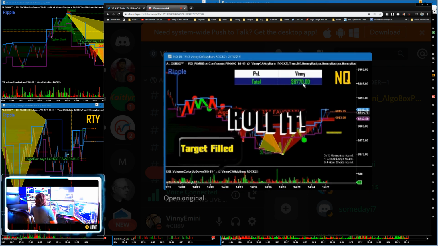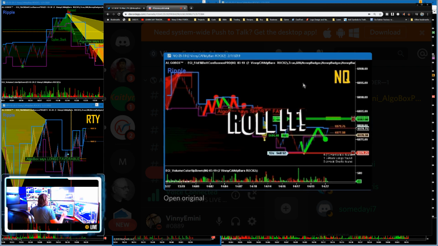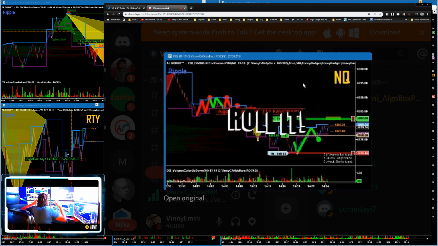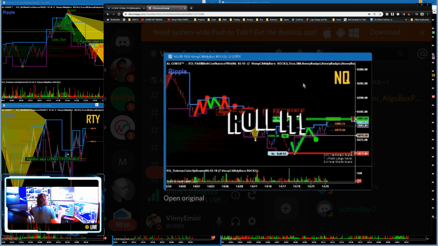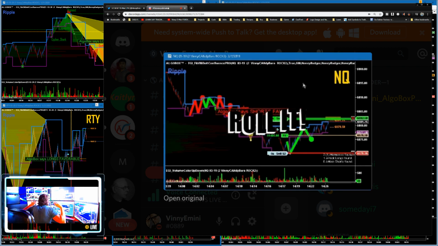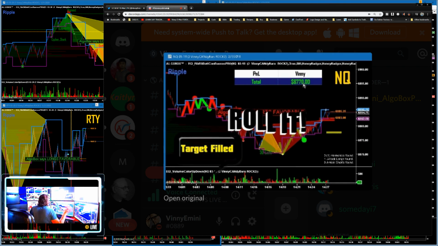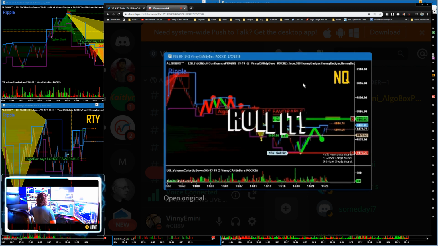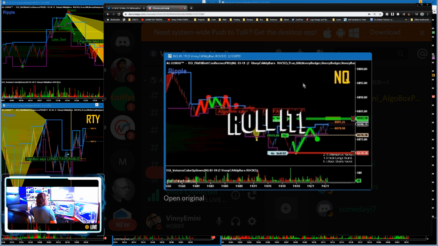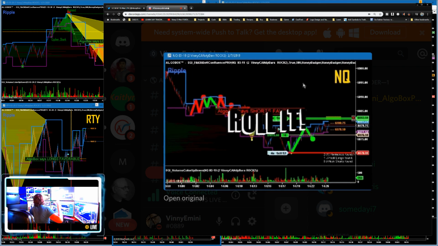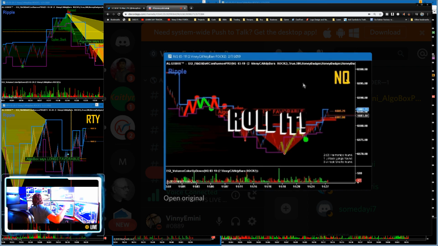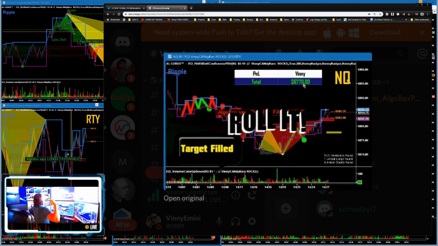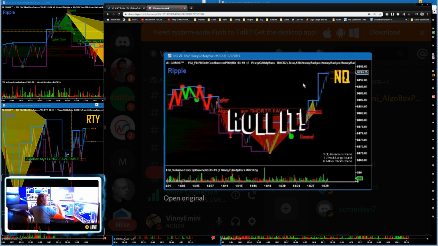If you're in a small account, large account, doesn't matter. I'm looking for using that dot after a trap to get that play. Don't trade a dot by itself. Please, folks, pay attention to this. Anybody who trolls me on this, tell this to them. The dot is not a strategy. Okay, it's got a little rhyme to it. The dot is not a strategy. The dot is an entry, but an entry is required to have preface, structure, direction, trend, trap, entry, plus timing.